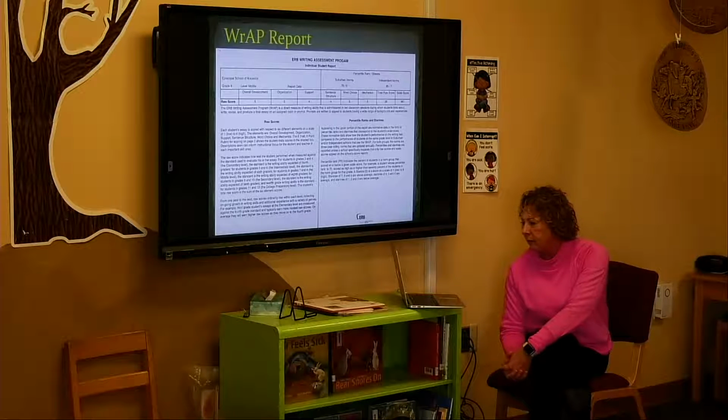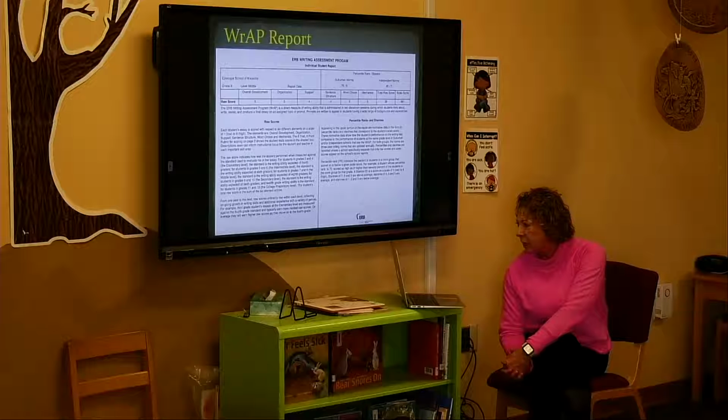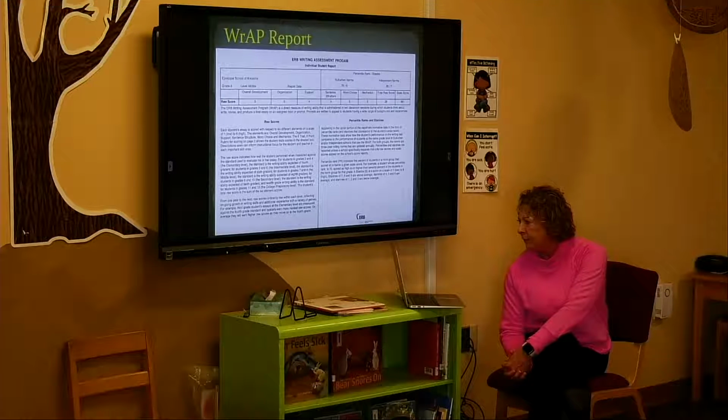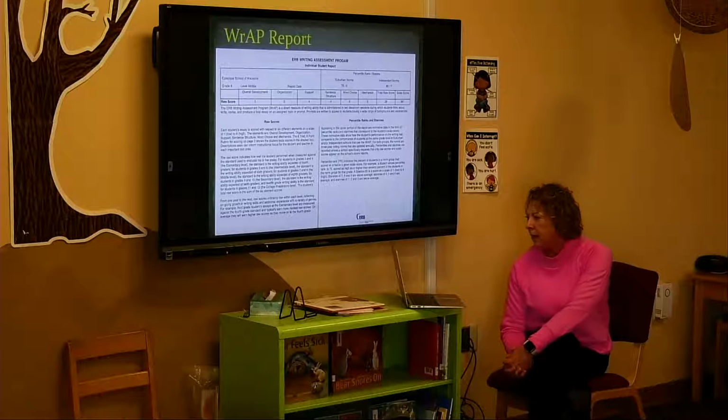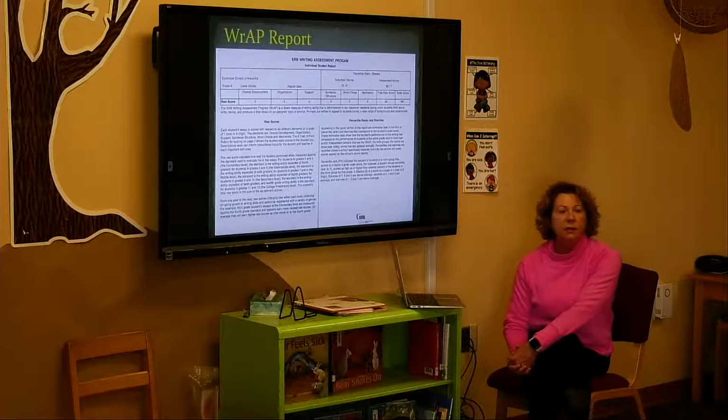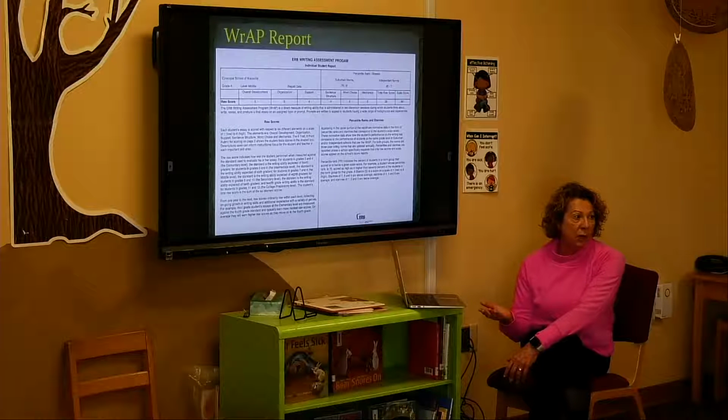the rubric has a scale of 6. You can see that this child scored a 5 in overall development, 5 in organization, 4 in support, 4 in sentence structure, 5 in word choice, 5 in mechanics. It gave them a total raw score of 28, and that converted to a scale score of 961. This is an 8th grader, so you would expect his or her scores to be in the 800s. So this is a child who did really well.